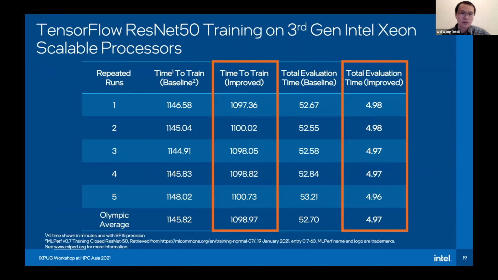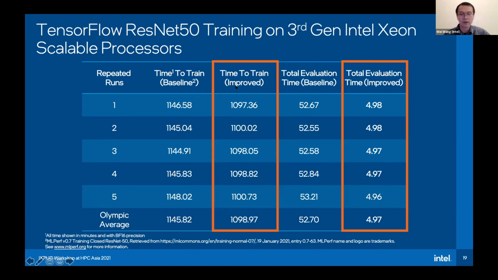When it comes to the real training performance that we submitted to MLPerf, these are the results. MLPerf requires five repeated runs, and you get the Olympic average, where you drop the highest and lowest and calculate the average. As you probably know, a few years ago on Intel Xeon it would take more than several days to do this, but right now we can do it within about 20 hours. Further, we improved that using the technique where we can do distributed inference.